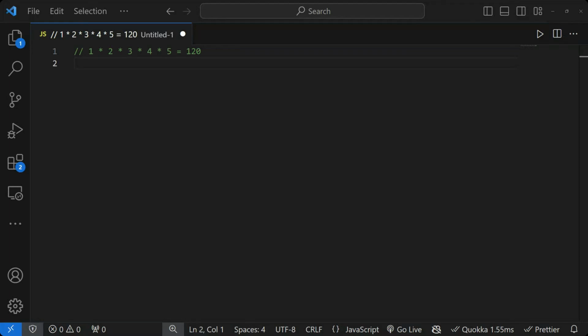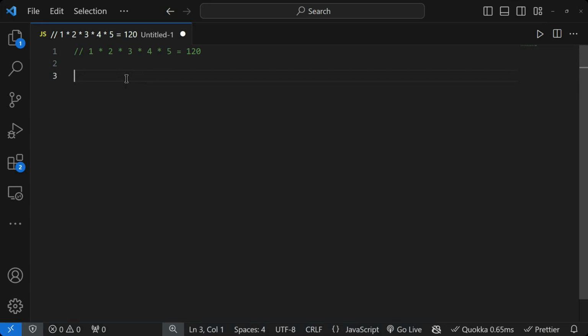In this video, I'll show you a very simple way to compute a factorial of a number in JavaScript. So the factorial of 5 is 120, and the calculation, or how it works, can be seen right here. It's basically a multiplication of all the numbers from 1 to 5. And this operation is called factorial of 5. So how do we go about writing a function that takes a number and calculates its factorial?